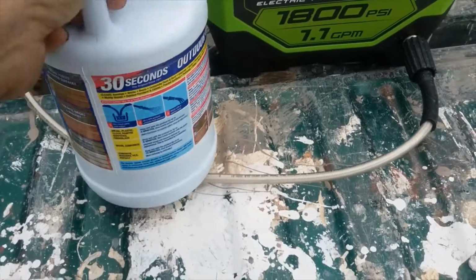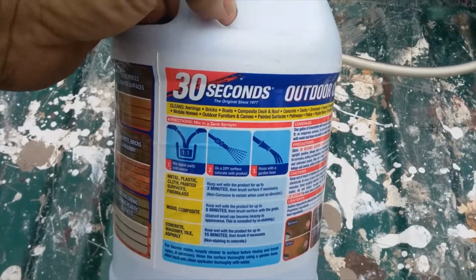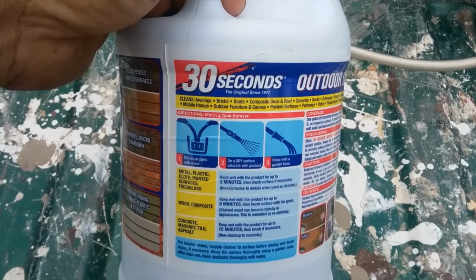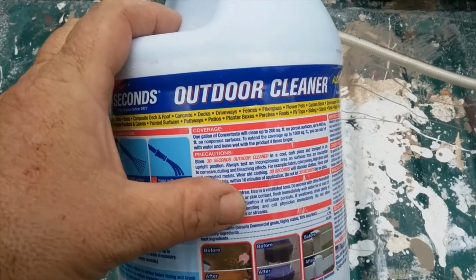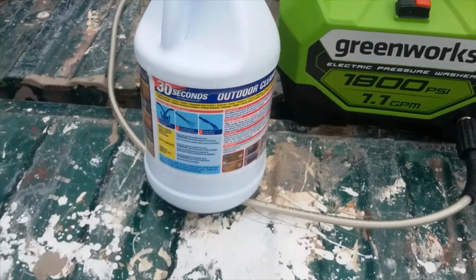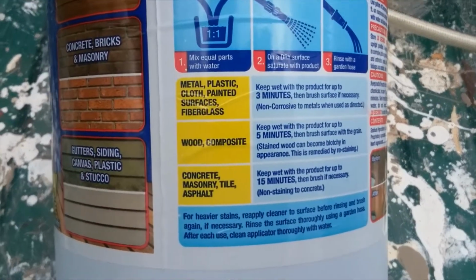Okay. Now it says to mix it 1 to 1, which would be 1 gallon of cleaner to 1 gallon of water. But it also says, if you read here, to make it go further, you can mix it 1 to 4, and that's what I did, and just leave it set longer. Gives you the times right here, how long to let it set.